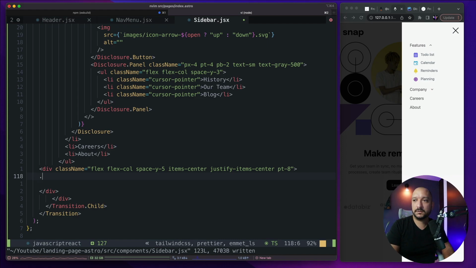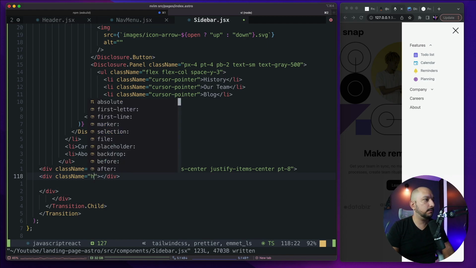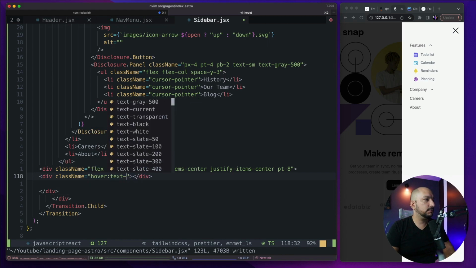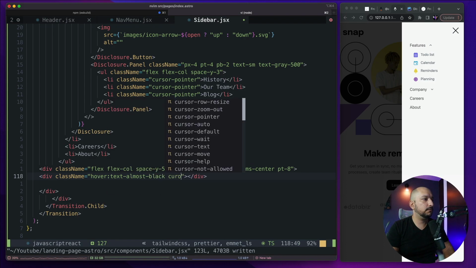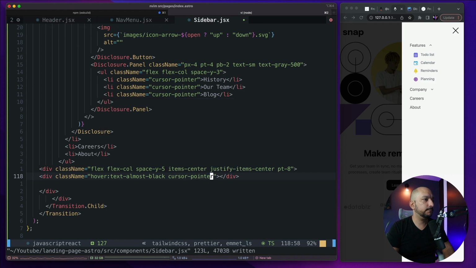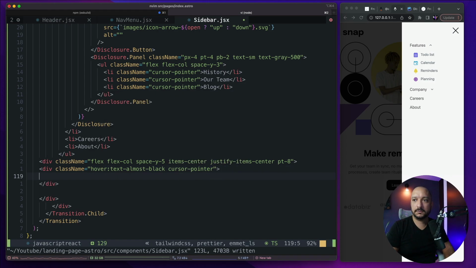The first one is the login, so let's just create a div here. Class names should be hover, text almost black, and cursor pointer, and this should say login.